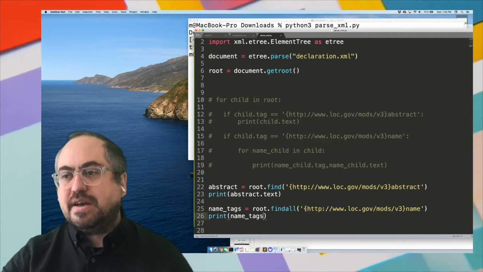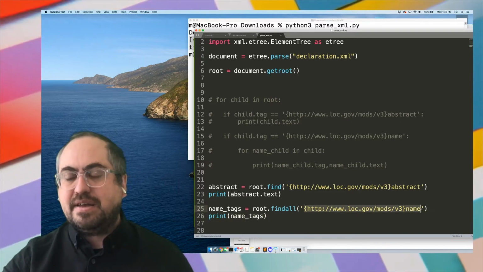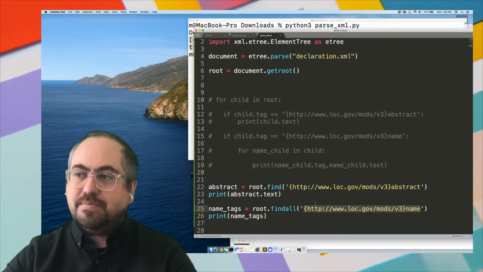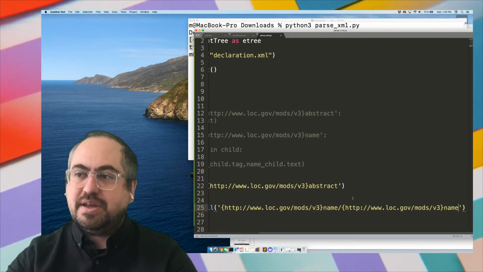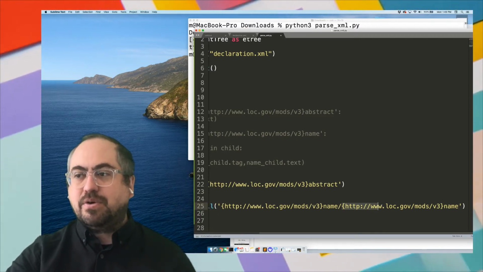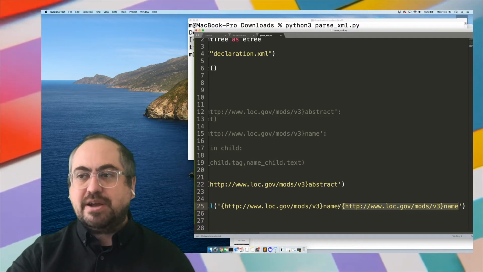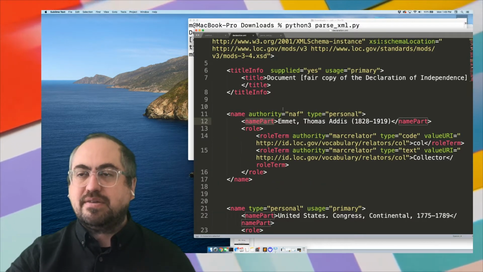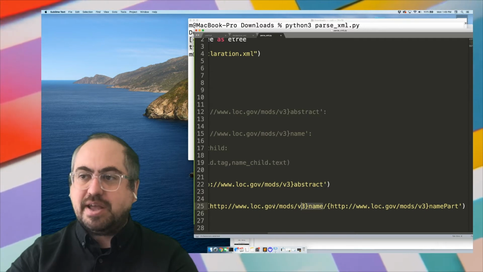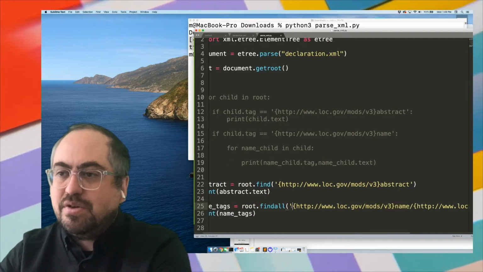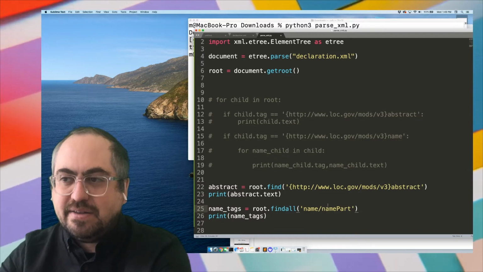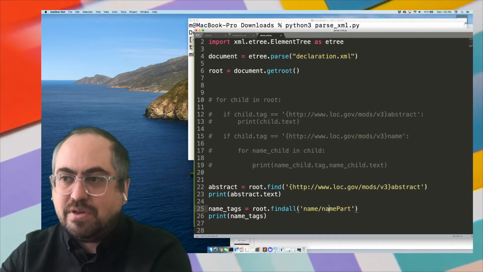So the nice thing about XPath is that it's its own language in itself, and it has various rules about it. If you use an element name, so this whole thing is an element name, and we put a slash and then this other element name, it will say look for this element that has a parent of the previous element, right? So it's going to say look for the child element name where the parent element is name. And that's of course not right. So we say we want to find the name part, right? So we're going to say find all the children name parts where its parent is name, right? And again, this prefix stuff is super annoying and kind of gets in the way. But if we remove that, just temporarily, see it's saying find the name part where the parent is name, or find the children of name where the children are called name part.